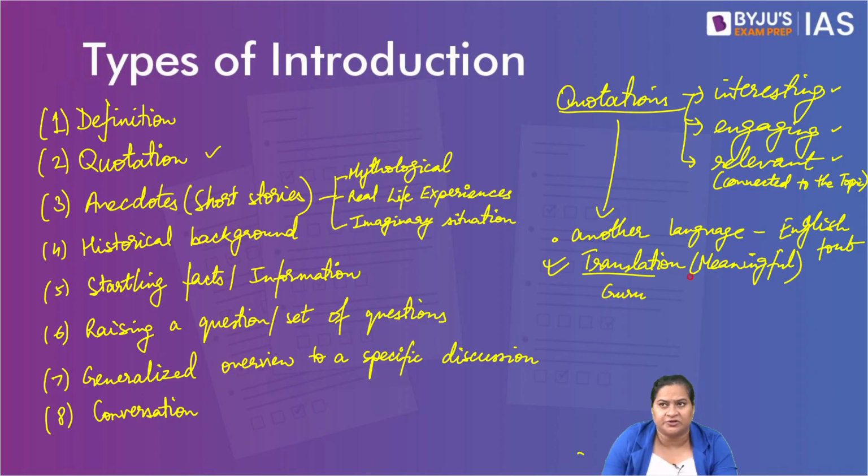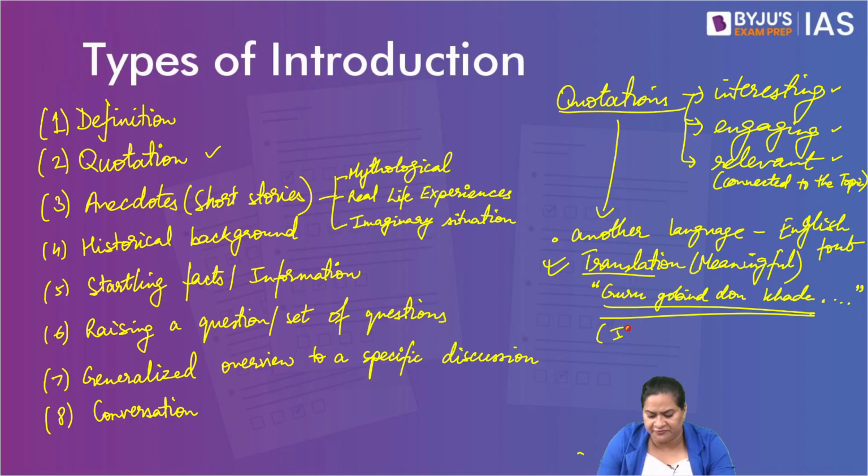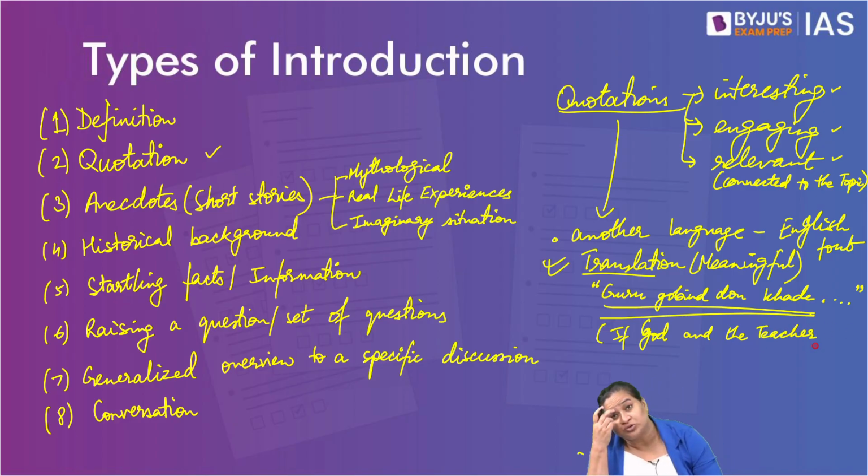For example, the All India first rank 2013, Gaurav Agarwal, he wrote "Guru Gobind Dou Khade, Kake Lagoo Paay", like this. After whatever he wrote, like 2 lines, in bracket he wrote the explanation: if God, sorry, God should always be in caps, so if God and the teacher both are standing in front of me, who should I revere first? Towards whom should I pay my respect first? Definitely it shall be my teacher, because it is my teacher who guided me to God. Then further, the importance of profound teachers in the life of an individual, in the process of imparting education, and then further he keeps continuing. So that's how you're supposed to take care of it.